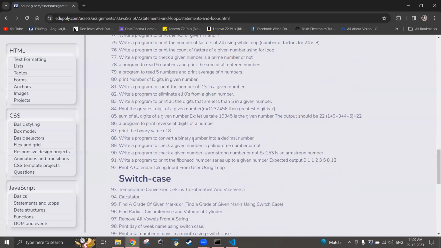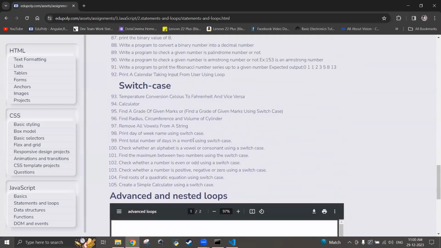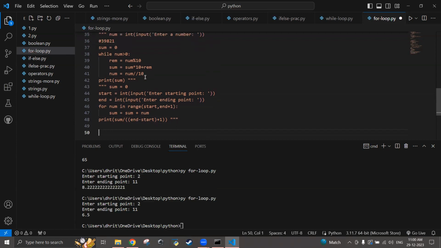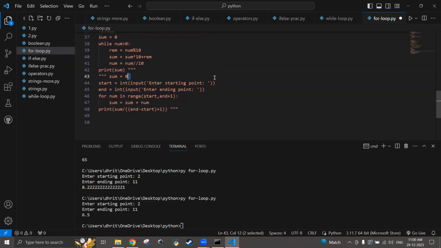Too much logic is not needed. So how do we find the factorial? Factorial means what? 4 factorial means 1 into 2 into 3 into 4. Just like sum of all numbers, I'll be doing factorial of numbers. So I take limit is this.